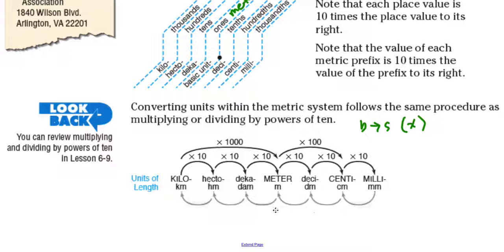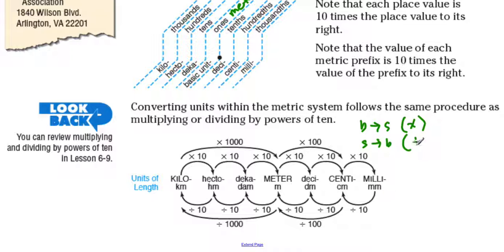Let's find out. If you're going from small to big, instead of multiplying, you guessed it, you're dividing by 10. So to convert from millimeter to centimeter, you divide by 10. Centimeter to decimeter, divide by 10, and so on and so forth. When you're converting from centimeter to meter, you jump two units, so that means you divide by 100. And if you're converting from meter to kilometer, you divide by 1,000. So next rule: when you're converting from small to big unit, you divide.